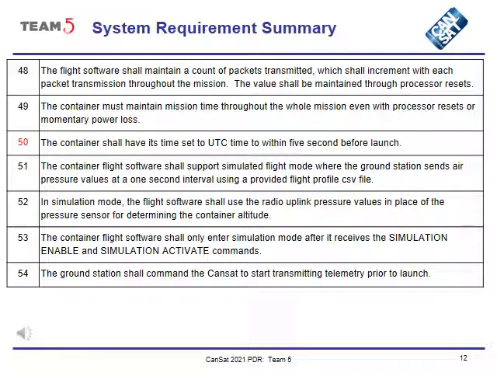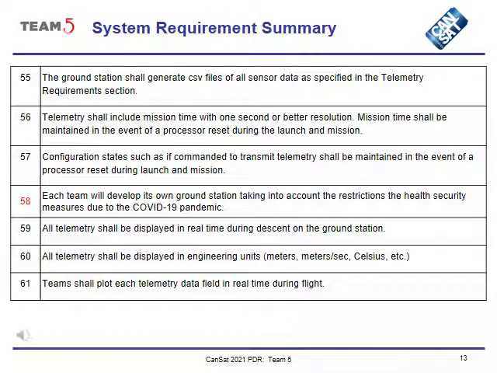54. The ground station shall command the Cansat to start transmitting telemetry prior to launch. 55. The ground station shall generate CSV files of all sensor data as specified in the telemetry requirements section. 56. Telemetry shall include mission time with 1 second or better resolution. Mission time shall be maintained in the event of a processor reset during the launch and mission.